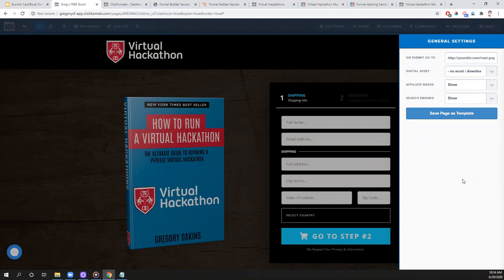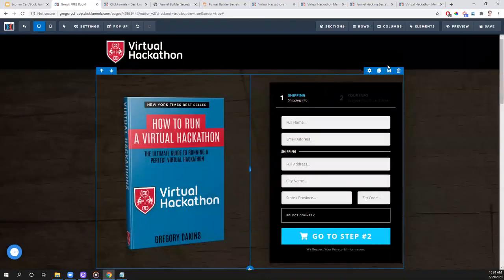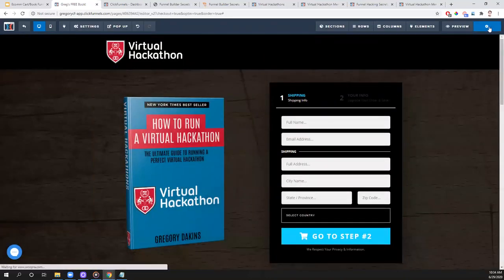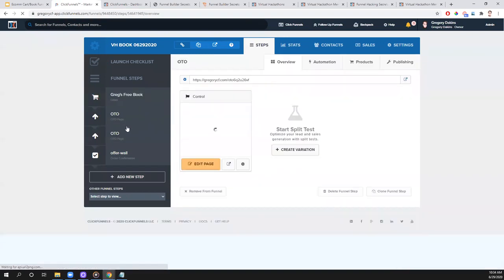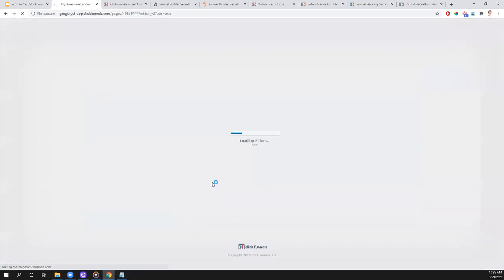But all my upsell steps and everything after this, I only want people to be able to visit those pages if they've actually purchased the first product here. So every step after this, we're going to set it to hide. But if we didn't do that, people could just search our domain in a search engine and find all our upsell pages and funnel hack us for free, which we don't want to happen. But let's keep moving. We have a lot to cover here. I've been getting distracted by different things. We'll do our first upsell page here. Load this up in the editor.